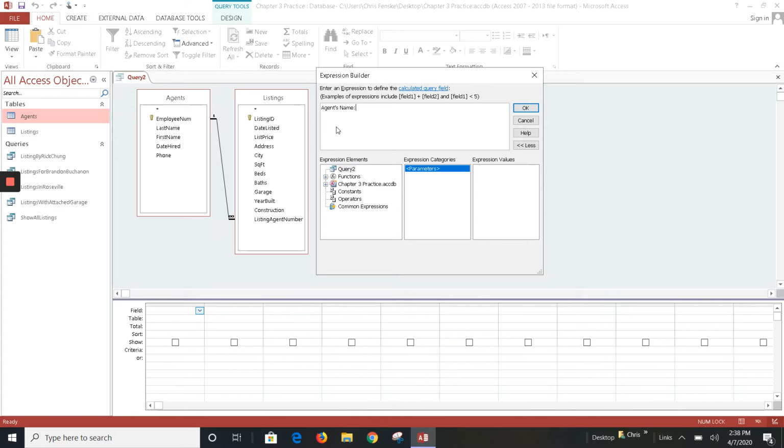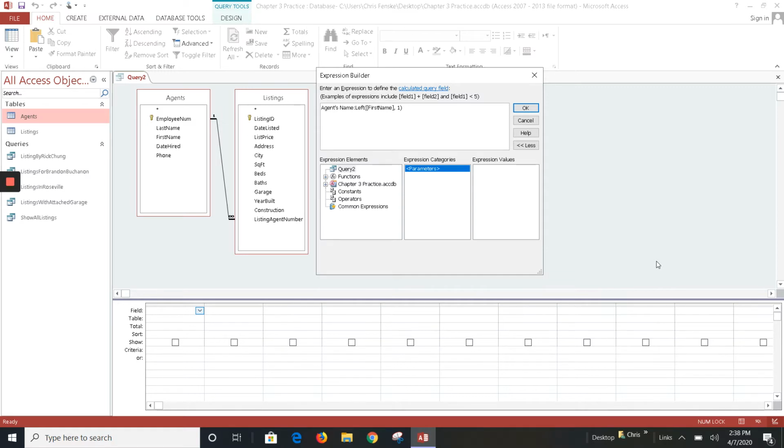Now we're going to put in a strange calculation, and it's called Left, left parenthesis, bracket First Name, and that's one of our existing fields right now. It's a first name like Simon, right? And comma 1. Now what that does, close parentheses, just so you understand what that does, is it takes the first name field like Simon, and from the left we're going to take only one letter, which is the letter S. So in essence, Agent's Name right now contains S for Simon. That's it. Jack Stone, Jack, or whatever his name was, would be J, and so forth.